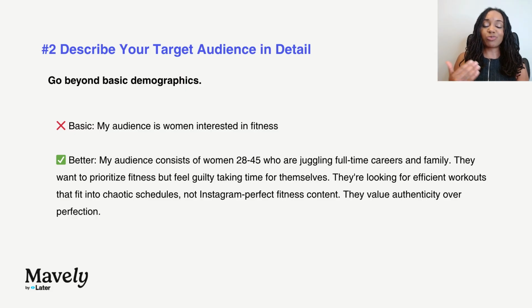You can see the difference between the two prompts on the screen. And what changed is that we went from surface level demographics to a deep psychological understanding of who your target audience is. So we're talking about internal conflicts, their barriers. That level of detail is going to allow AI to think more strategically about your audience. It's also giving AI the ability to think from your audience's perspective.